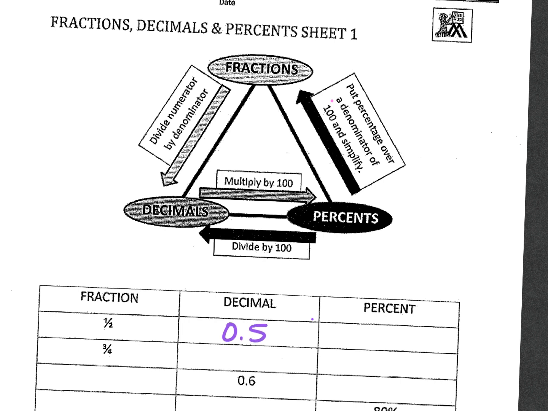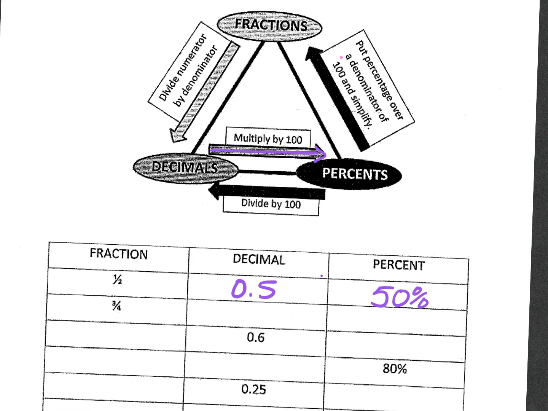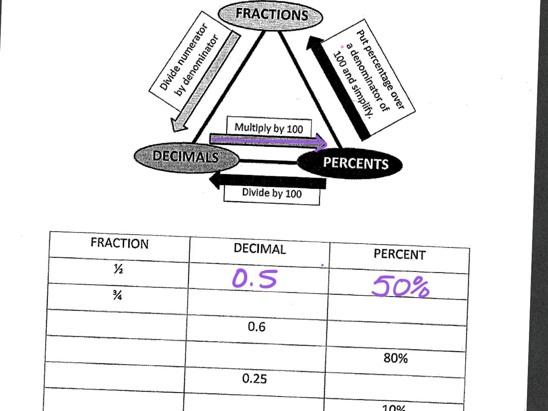Now to get from a decimal, since I'm at 0.5, to a percent, I can multiply by 100, which means move my decimal place over to the right 2. So this would be 50%. Now your calculator will do this. I would recommend that you ask one of your teachers or myself, and I will help you with that calculator. And if I can just stand there with you and show you a few times, you'll get the hang of it.